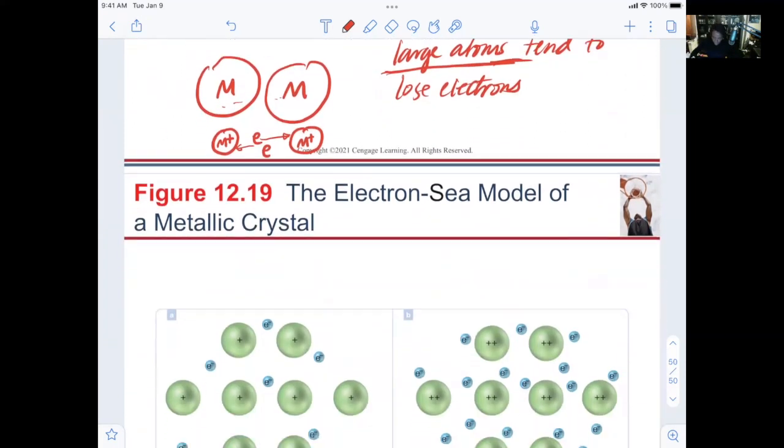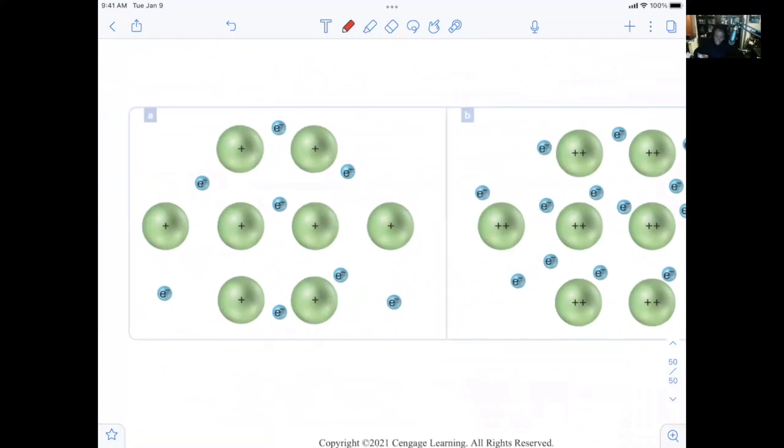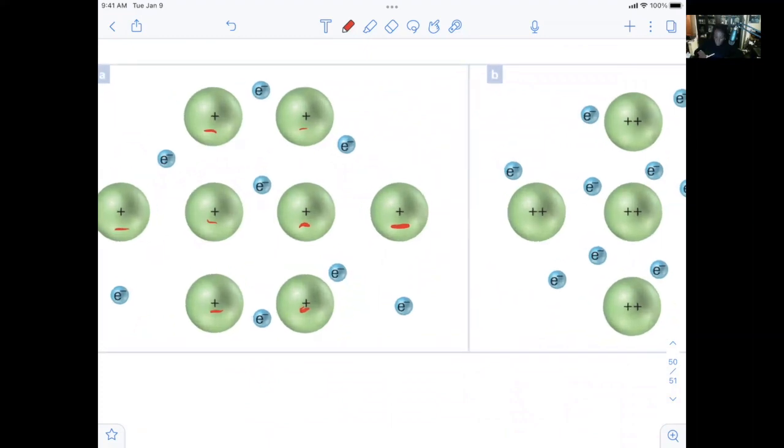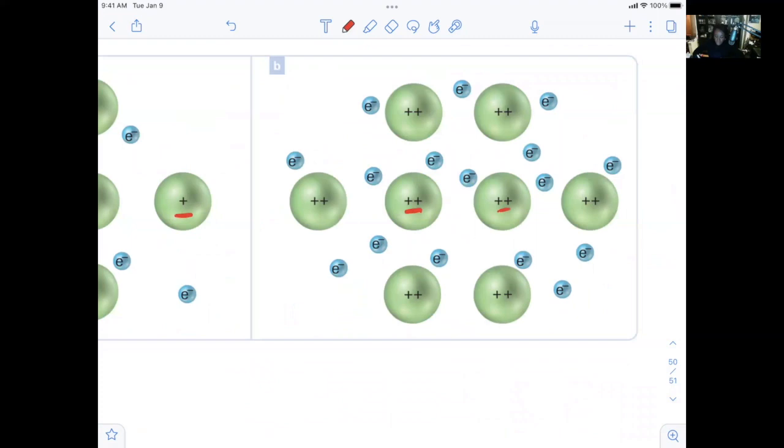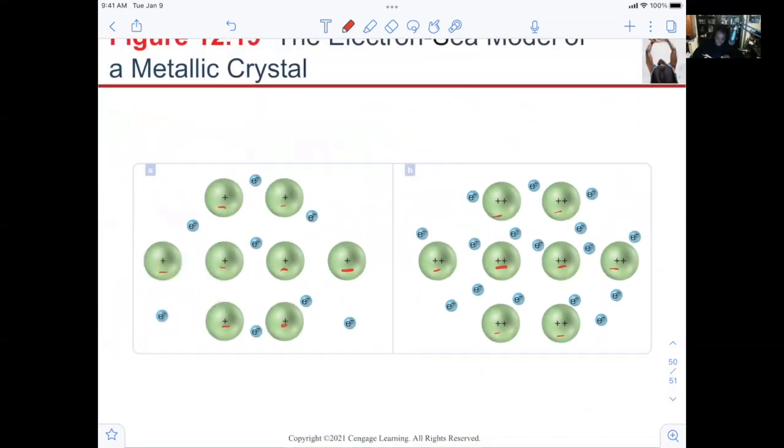So to illustrate this very well, look at that. Here we're seeing these metal ions that have all lost electrons. These are group 1 metals. How do I know? Because the charge after losing electrons is +1. On the right side, we have group 2 metals. How do I know? It's +2 charge. And if you were to count, 1, 2, 3, 4, 5, 6, 7, 8 metal ions, 1, 2, 3, 4, 5, 6, 7, 8 electrons. The number of electrons has to match the metal ions because each metal ion is losing 1 electron.